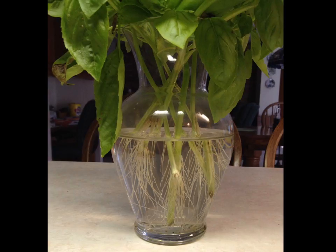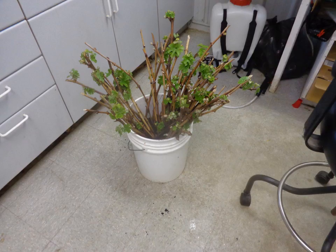And as a refresher again, this basil sitting on our kitchen counter will root in water, but as we've said before, grapevines will not. Put hardwood cuttings in a bucket of water, and yes, the buds will break and the shoots will start to grow, and you will never get any development of roots in that bucket of water. And so even in your backyard, try to avoid really heavy, wet, waterlogged soils for planting your vines, if at all possible.